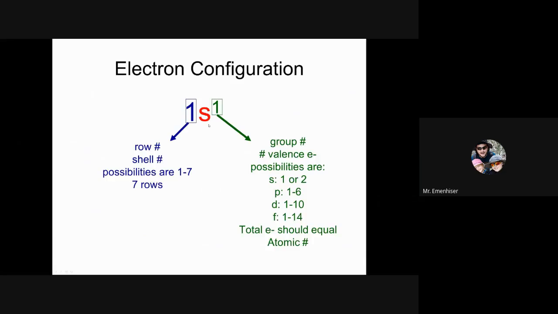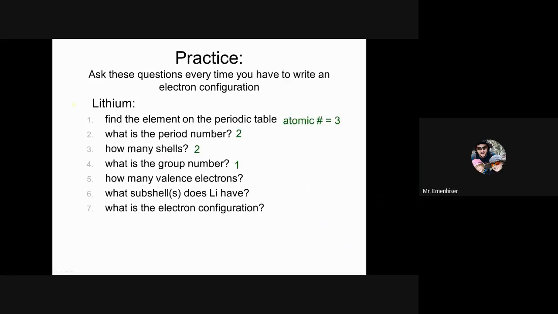Okay, let's get back to example. So we did lithium, and so that's our configuration for lithium: 1s2, 2s1. All right, let's look at boron. Boron is atomic number 5. It's row 2, so it has 2 shells. It's group 3, so it has 3 valence electrons. The P is the sublevel of the valence shell because it's in the P block, and that's the electron configuration. So let's look and see how we get this: 1s2, 2s2, 2p1. Let's go back to the periodic table that I like.